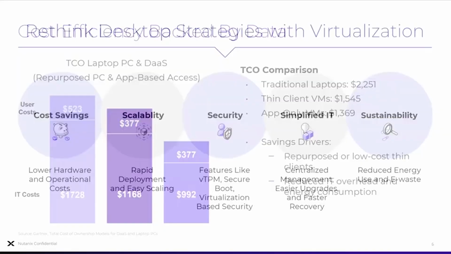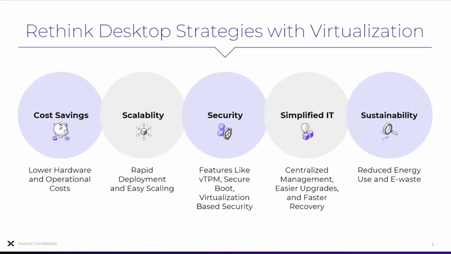So, what do we do to help with these challenges? We kind of rethink our desktop strategies with virtualization. A couple of things here: when you look at virtualizing those workloads and using some kind of EUC solution to deliver those out to your end users, you're going to lower hardware and operational cost, right? For example, that's going to be more on the data center hardware, which we're going to get typically a longer life cycle out of, especially with a lot of enhancements coming through software nowadays.